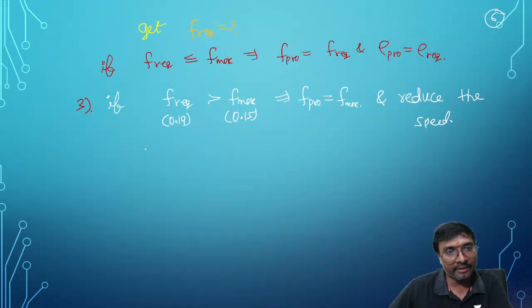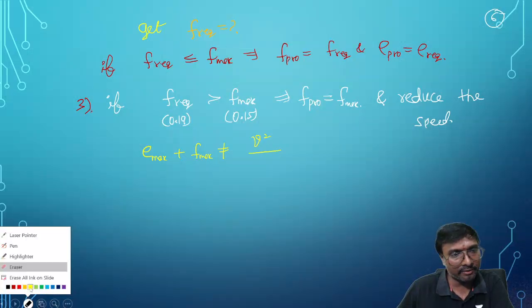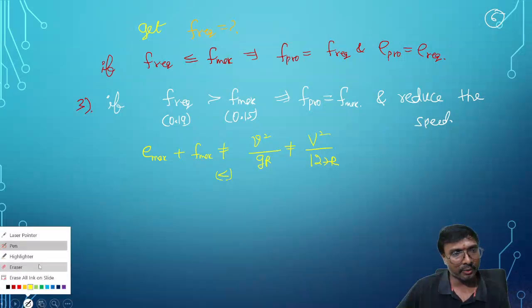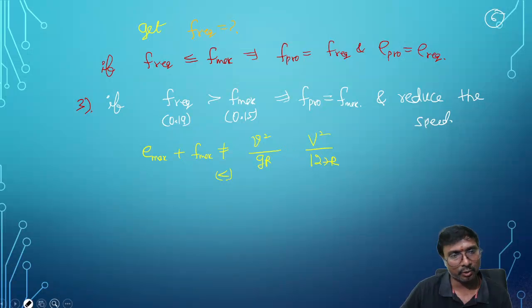So if you observe, super elevation provided will be E maximum, friction provided will be which one? This F maximum, equal to small v a square divided by which one? Is it equal to V square? No, it is not equal to V square, because we are providing this v a only, no? It is not equal to this V square by gR. So that is not equal to capital V square by 127. It means it is lesser actually. So therefore, what are we doing? Here you can make it an equality symbol, because this is equality between these two. Right, here we can write this equality.